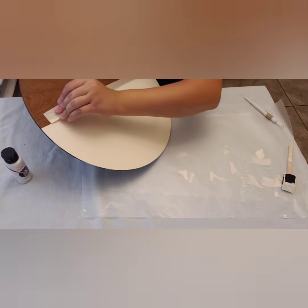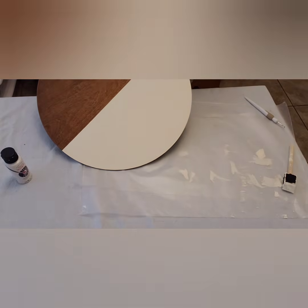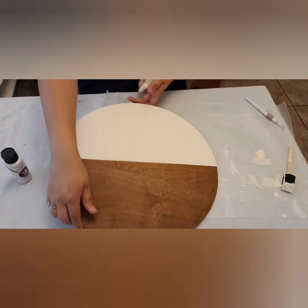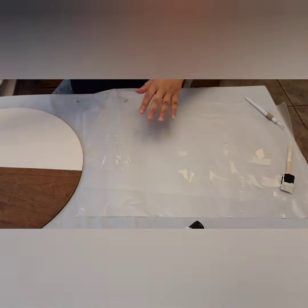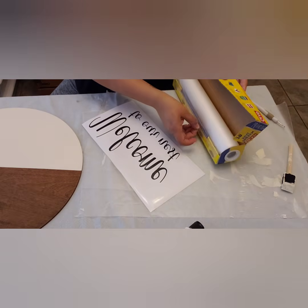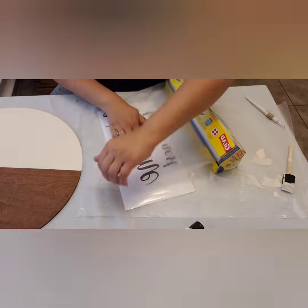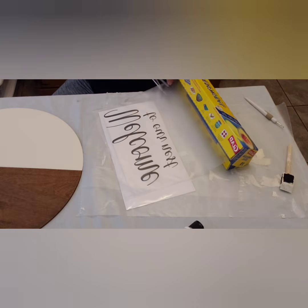So I'm gonna take this tape off, and hopefully I have a straight, perfect, crisp line. Looking pretty good. There it is. Okay, so to do this, I told you I use press and seal. So just cut you a piece of this. And it's gonna seem like it's not gonna stick to it, but it will. I just put that there.